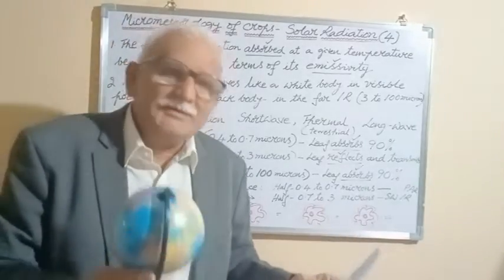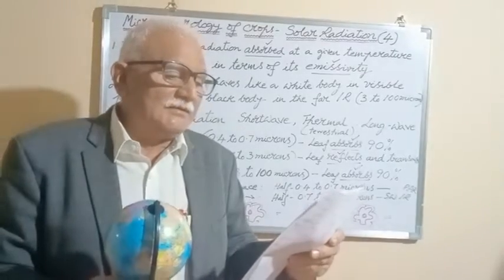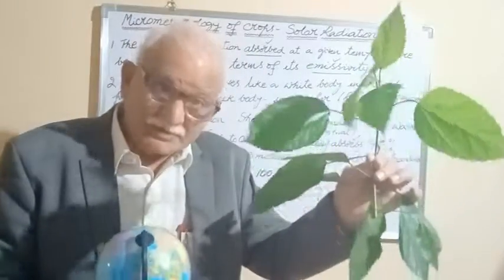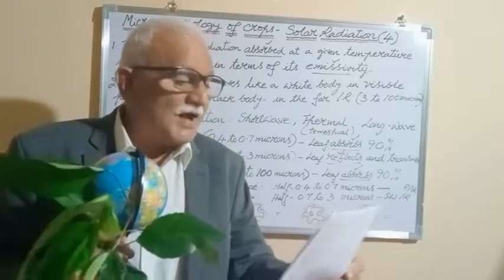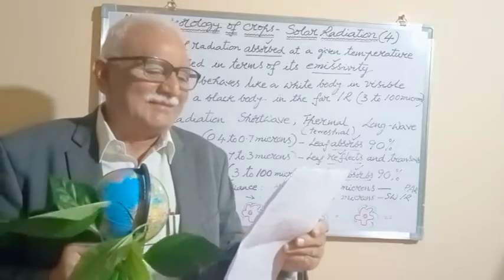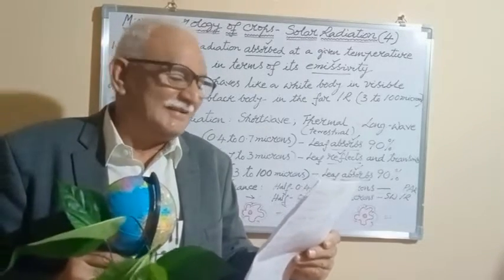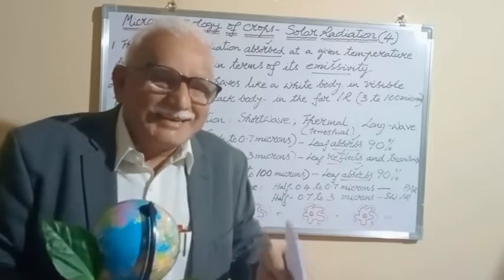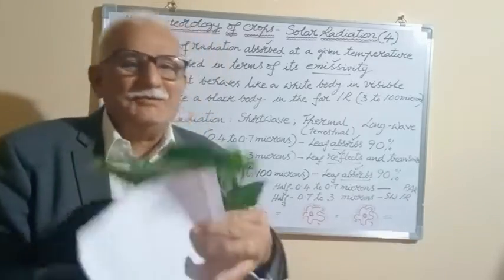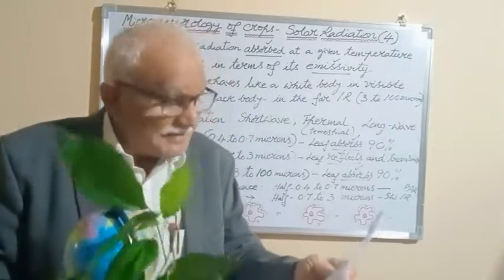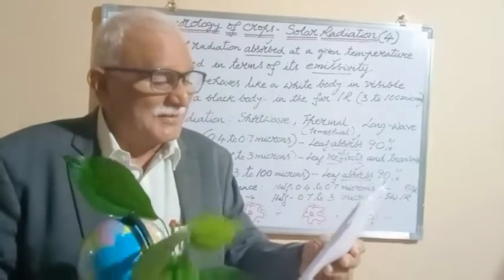Now, here an important statement is the amount of radiation that a crop receives varies throughout the day. It varies throughout the day as the path of the radiation changes with changes in the elevation of the sun. The energy that is received by the plant changes with the elevation of the sun. How it changes? Again, here we can go over Kirchhoff's law also.